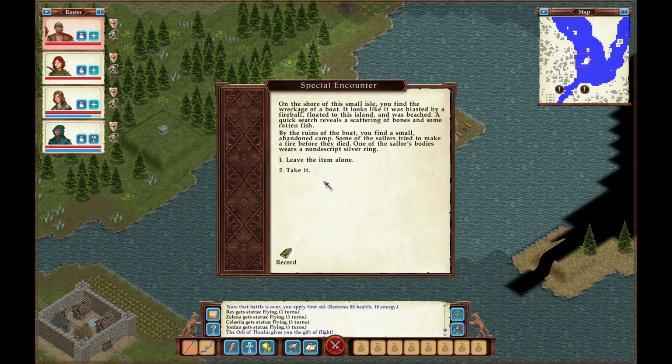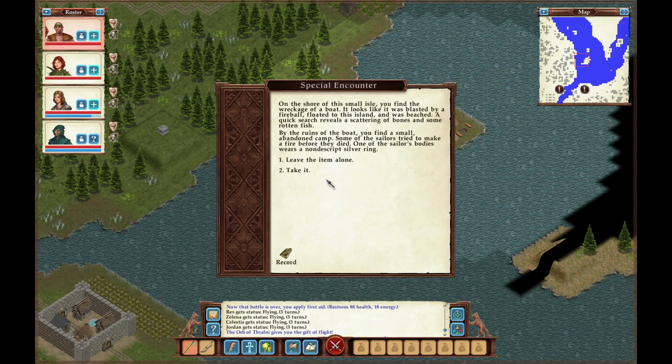On the shore of the small isle, you find the wreckage of a boat. It looks like it was blasted by a fireball, floated to this island, and was beached. A quick search reveals a scattering of bones and some rotten fish. By the ruins of the boat, you find a small abandoned camp. Some of the sailors tried to make a fire before they died. One of the sailors' bodies wears a nondescript silver ring.